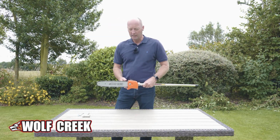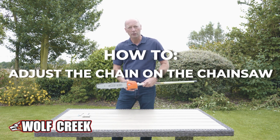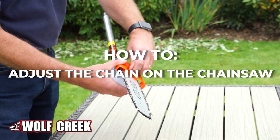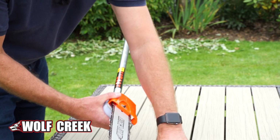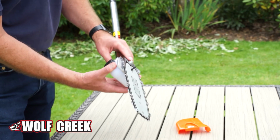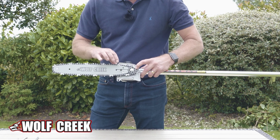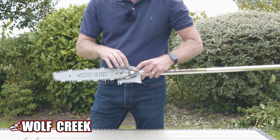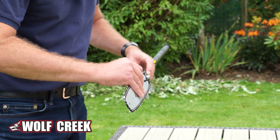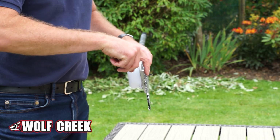So on the chainsaw off the 5-in-1, I just wanted to show you how to adjust the chain. I'm just going to take off this nut on the actual cover here, pop that down there, and I'm going to remove the cover. Now, you can see that the chain is located onto the shaft, onto the drive on the back there, and underneath the actual chain bar on the chain there's little teeth, and they locate into the center of the chain bar.